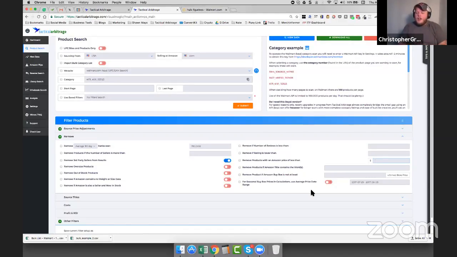Okay, now the seasonal buy box prices and calculations. This one is an interesting filter. I don't use it very often, but at times I will use it for holidays that are coming up. Halloween is the next one that's going to be a good one. If you want to make bank on candy, I would actually probably start really soon looking for Halloween candy. And what you could do is, if you turn this filter on, you can actually choose a metric to go against. So you can choose the last 7 days, the last 14 days, the last 30 days, this month or last month, or you can choose a custom range.